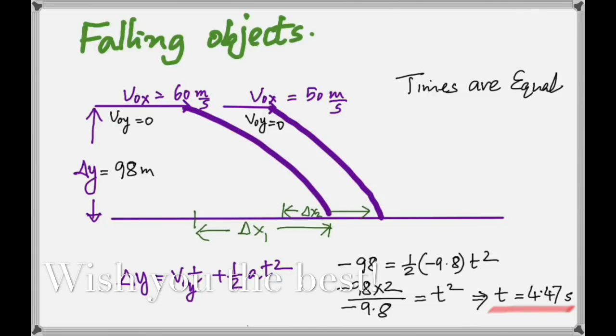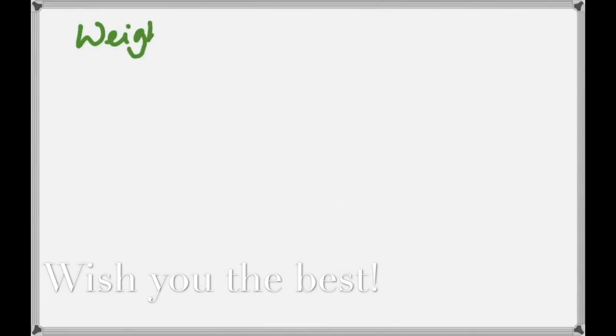Obviously, I'm not thinking about significant figures there. But is that what you got? Now, did you all remember that g has to be negative 9.8 always? And why is delta y negative 98? Because it's going down. Okay? So if it was going up from where it was thrown, you would take delta y as positive. If it's going down, you would take it as negative. There you go. That's the next concept.